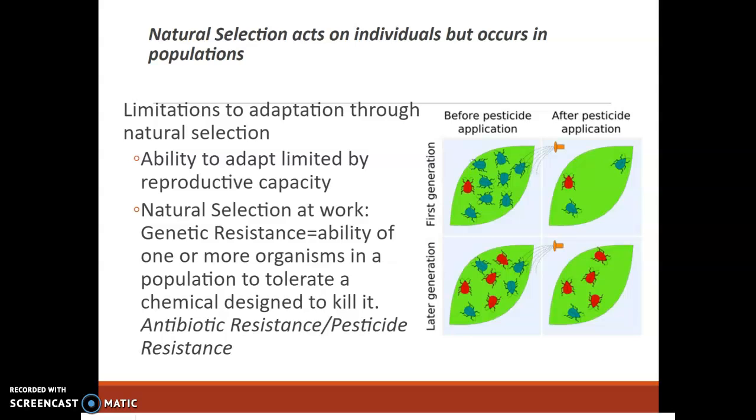I'll stop with this slide before we move on to the next one. There are obviously limitations to all of this. So you do have some organisms that can adapt. You have organisms that may not be able to adapt, and they're the ones that are more likely to die.